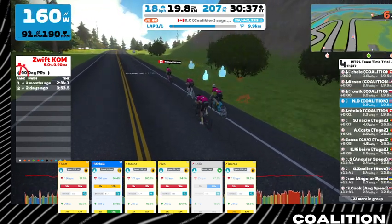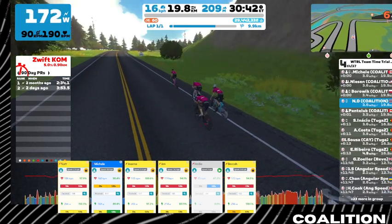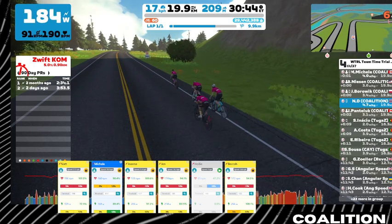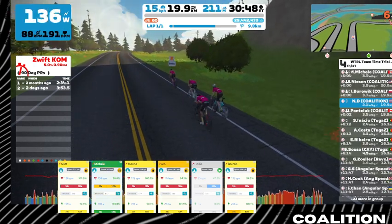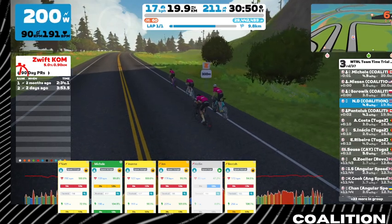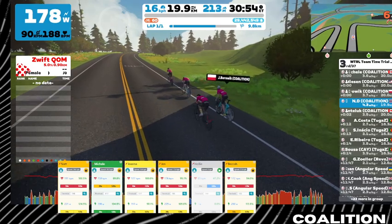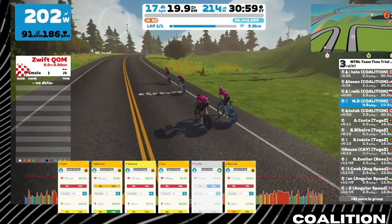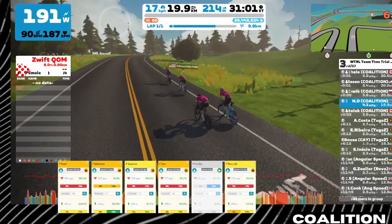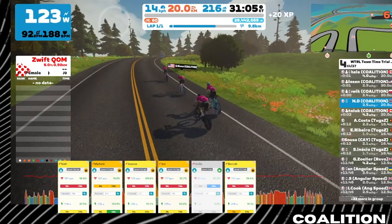Almost to the 300 meter sign. After you get to the top, you get to take a couple of good breaths and have some recovery. Keep pushing. 300 meters, you got it. You're doing awesome. Michelle, ease. Becca, ease. Joanna, ease. Nat. Almost there, Jen. You're almost with them. Right there.